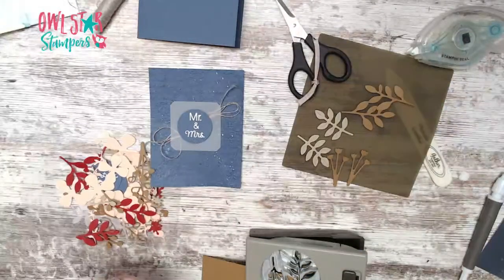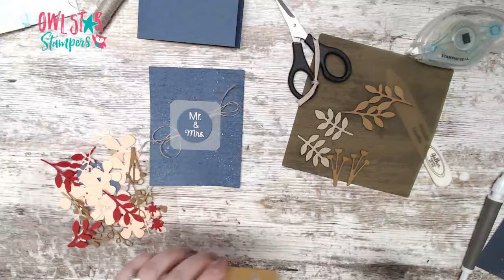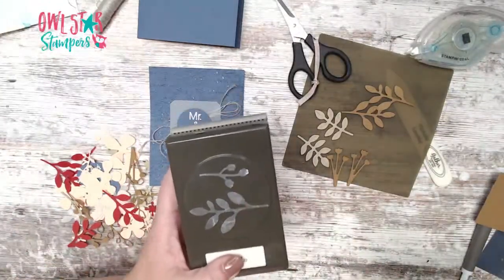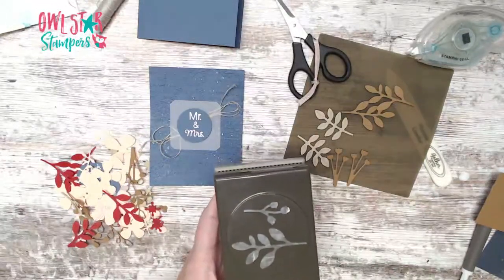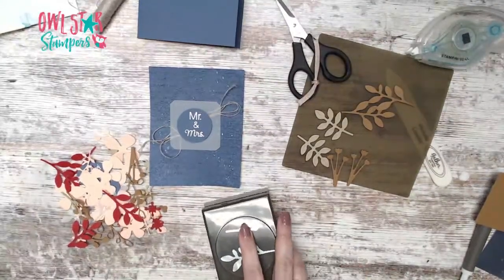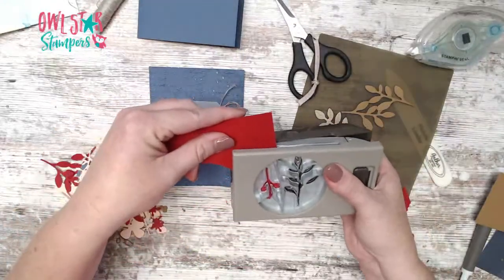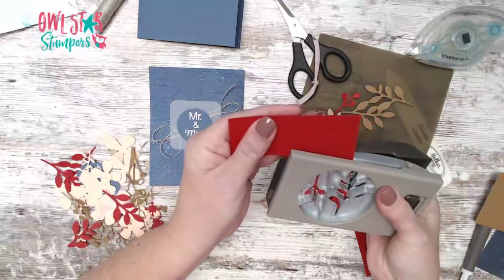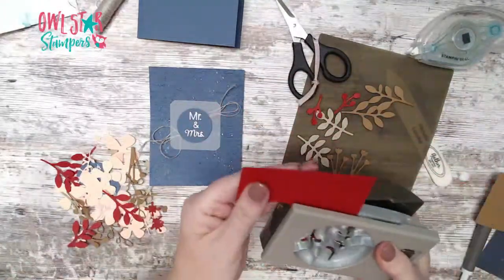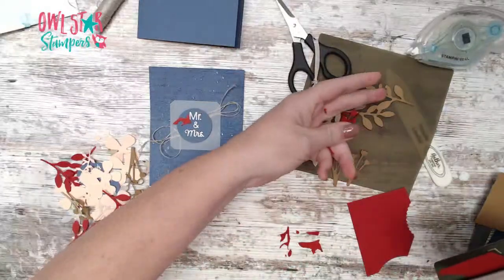Then I need the little red piece here, which I think I used all of those too. So on this punch, this one I did in Real Red. And so I think I need some of those. Let me grab a scrap piece. I need 4 of those. I have the bigger pieces, but not the smaller. So let's punch out 4 of those right here. So I guess I do still have to do some. 1, 2, 3, and 4. So I got 4 of those now.